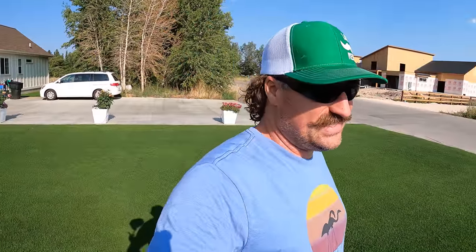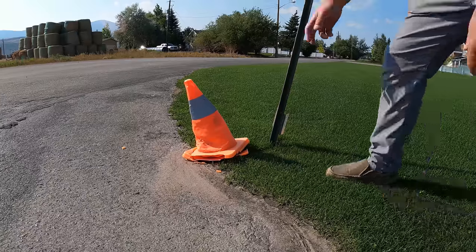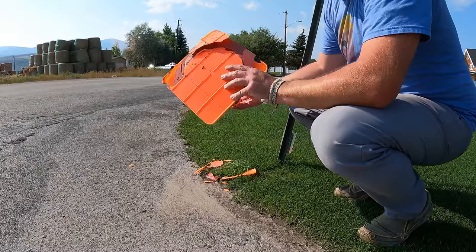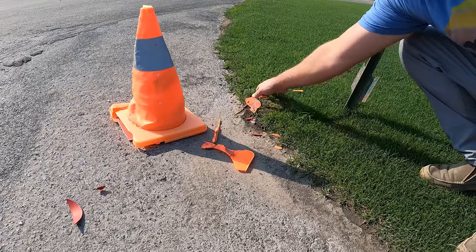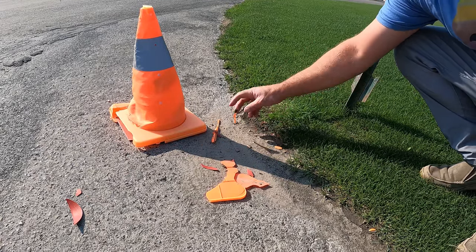It has been a week since I mowed the lawn here. It's pretty long, a lot longer than I would like it to be. But check this out. So this cone right here is a collapsible cone. Look at the shape this is in right here. So the cone's here, you can see all the plastic here, and people have been driving over it, okay? So I got that here.